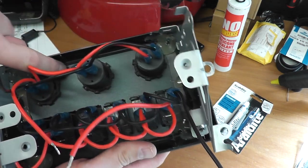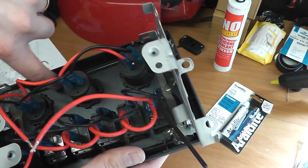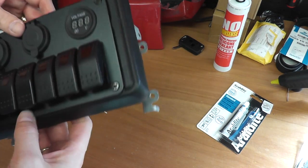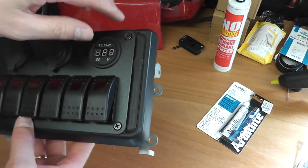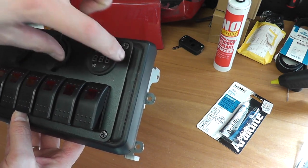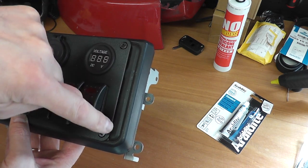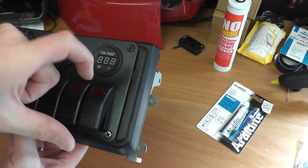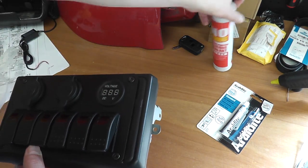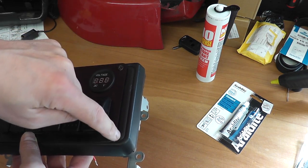So basically what I'm going to do is put araldite or epoxy glue or whatever along these edge parts here as a double bond. And then to finish this off, because I don't like this, I don't know if you can see there, you can just sort of see the edge of where the cup holder insert went, and where the ashtray folded out on that part. So I've got some black silicone here, and I'll just run a bead of that along there to tidy that up.